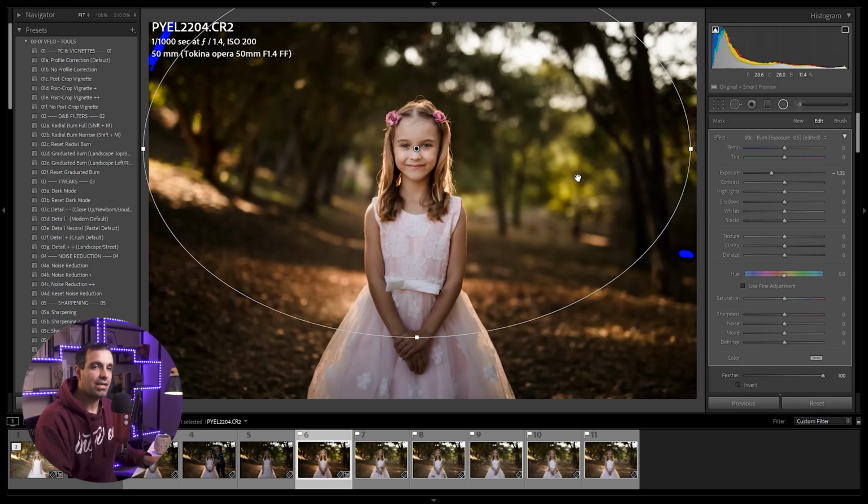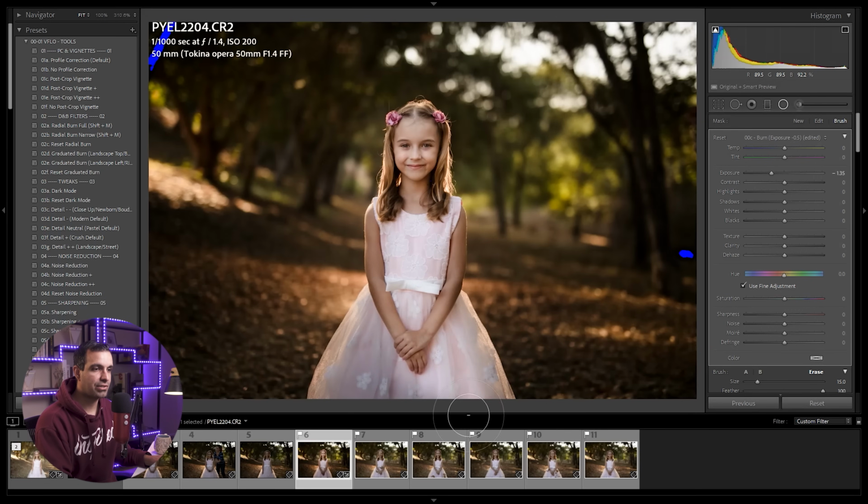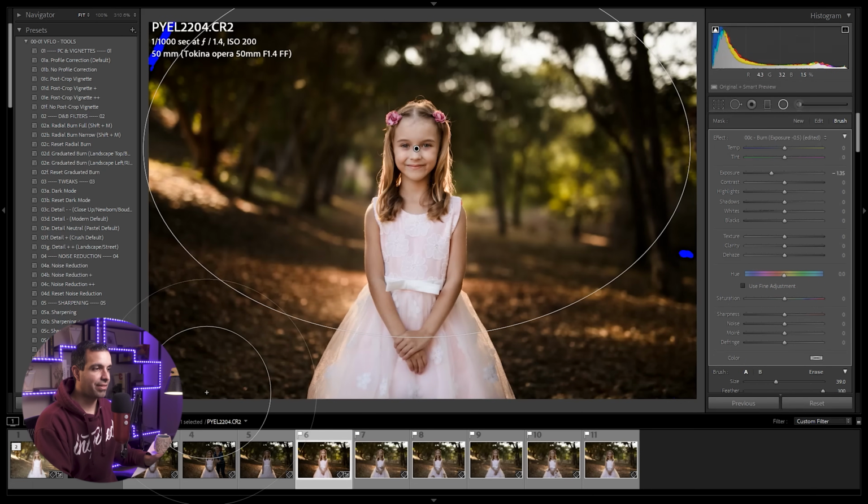It's not good. So what I'm gonna do is select the brush option, hold down Alt or Option, and now you're just gonna paint that mask off the dress. Okay, I'm gonna paint it off the dress. I'm also gonna paint it off her body. Right there. Now, if I want to kind of refine that feather, I might just kind of go subtly across the bottom and add a little bit of that vignette back in just on the edges of the shot, right?